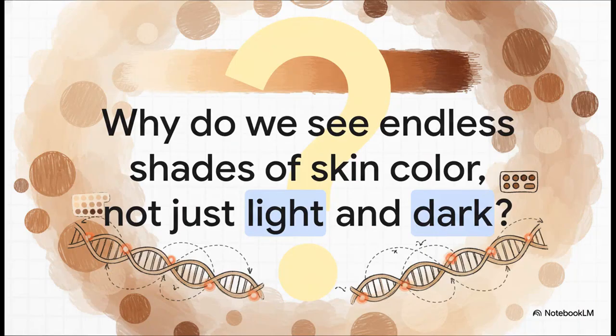Just think about it for a second. Why aren't people just one of two skin tones? Why do we see this incredible, continuous spectrum of color? Well, this very question is our doorway to a much deeper understanding of how our genes really work. It shows us that inheritance isn't always a simple one-to-one deal.